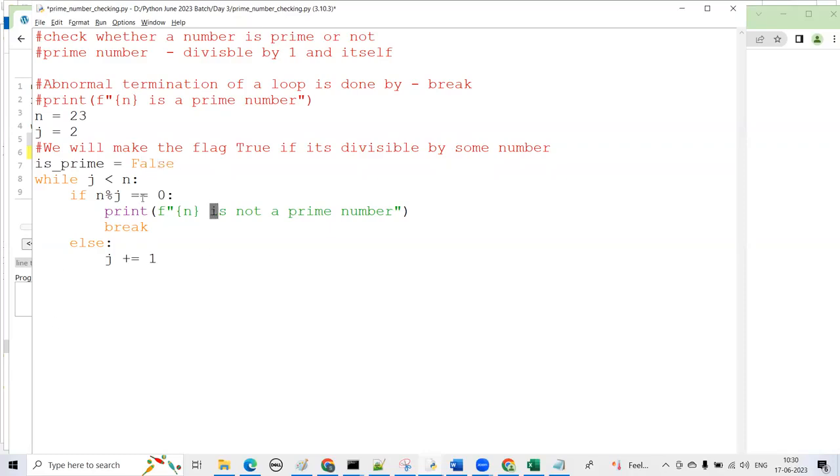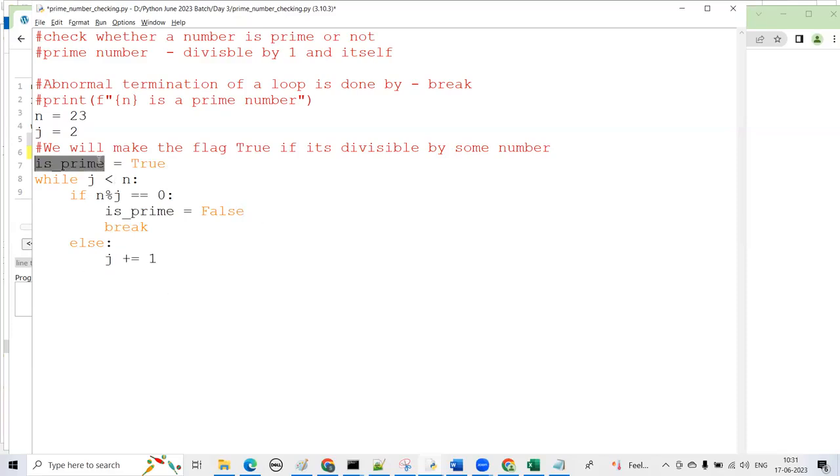So when we come here, if it is divisible, we will not print anything here now. We are not going to print anything here. We will just update the value of is prime. When it is divisible, I will make that is prime as false.